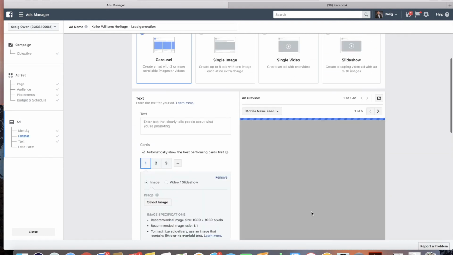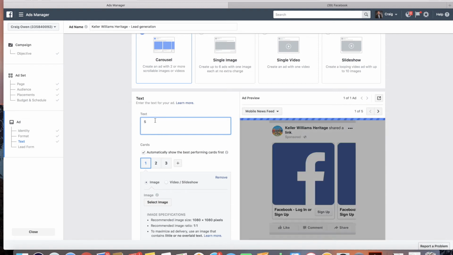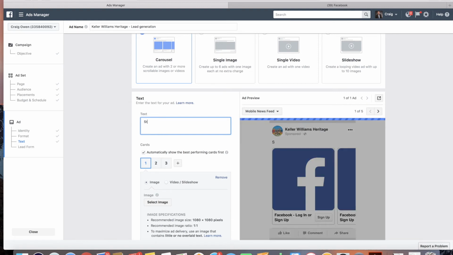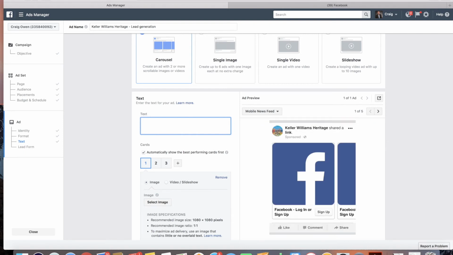I'm going to go to carousel just for convenience's sake. Okay, so the text right here is actually the text that'll come underneath the post. So if you wanted to say, let's say we're targeting Stone Oak people. Maybe you want to tell people what type of home value they have in Stone Oak.